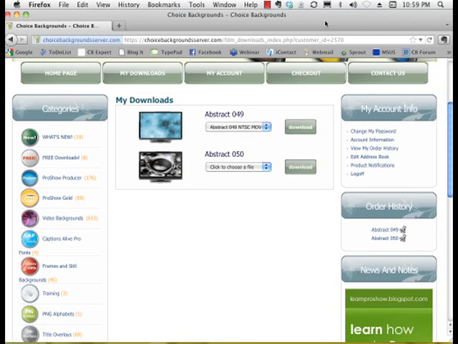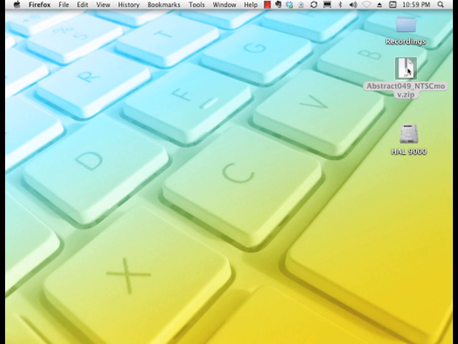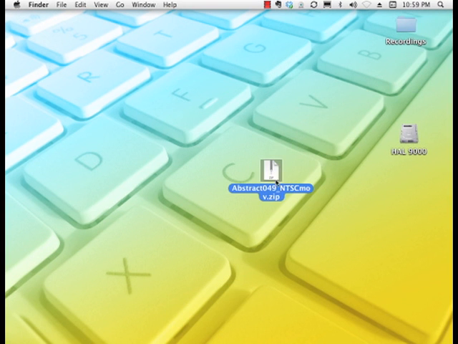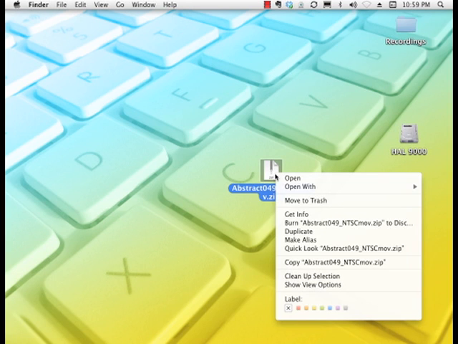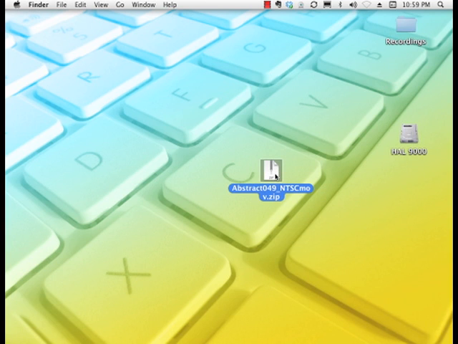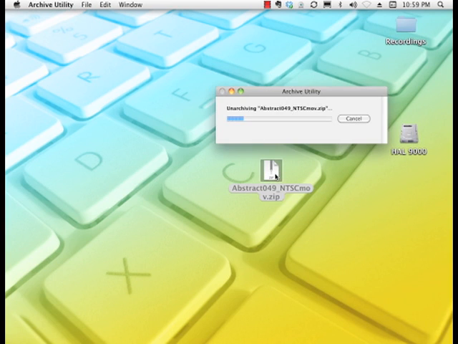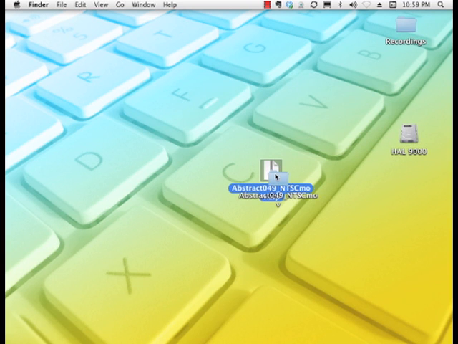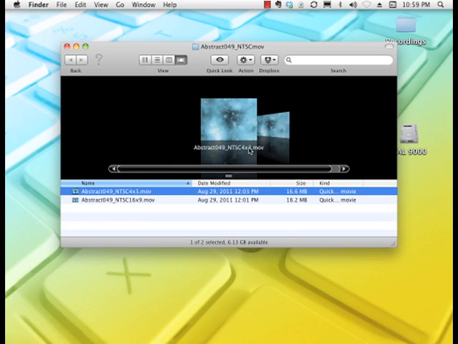Okay, that file has successfully downloaded, so I'm going to just hide my browser window, and what we will find on the desktop is this little zipped folder. Now, if you're on the Macintosh computer, you simply double-click on the folder. If you're on a Windows computer, you right-click and you click Open or Extract All. You don't have to have any additional software. It will unpack or uncompress that compressed or zipped file and present you with the file folder. Now, check this out. It's even one step more cool. I didn't think it could be.